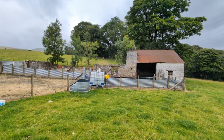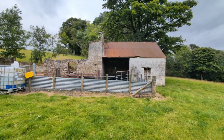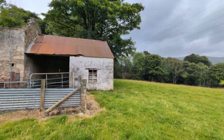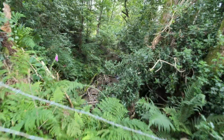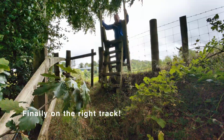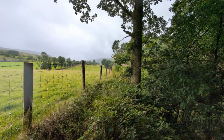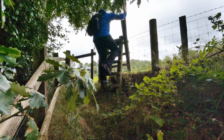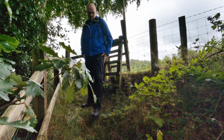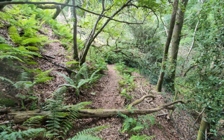So I still hadn't spotted the stile where I was supposed to go, and the map lacked detail, so I walked round the old derelict building down to the fence line and realised that I was still wrong. There was no way across the stream. And 20 feet after coming down the stile up here, the path's blocked by a fallen tree.